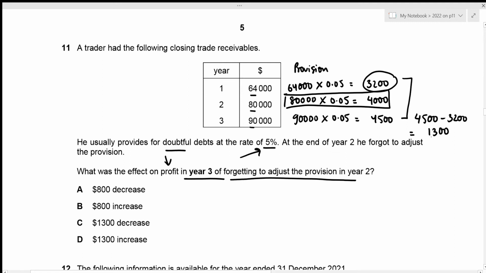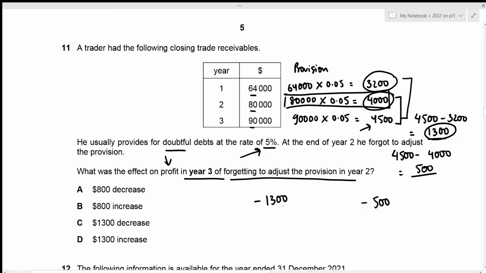And this increment in the provision for doubtful debts is always recorded as an expense in order to figure out the profit, which means that this will be treated as a negative balance, right? So what we did is we subtracted 1,300 in order to figure out the profit. But actually, we should be comparing this provision with that of the second year, which is 4,000, right? And if you were to compare it with that of second year, we can see that there is again an increment, but this time the increment is of 4,500 minus 4,000, which is 500. Again, this is an increment which should be treated as an expense in order to figure out the profit. So the correct entry would have been negative 500.